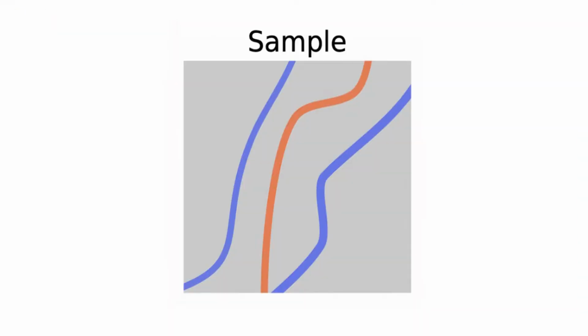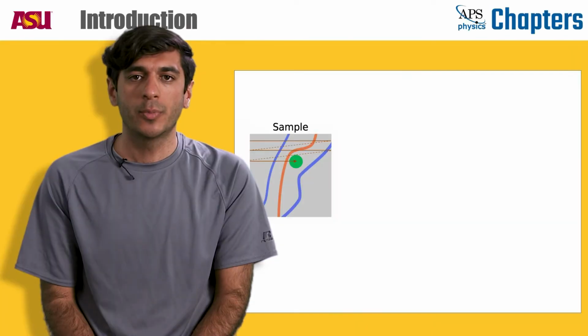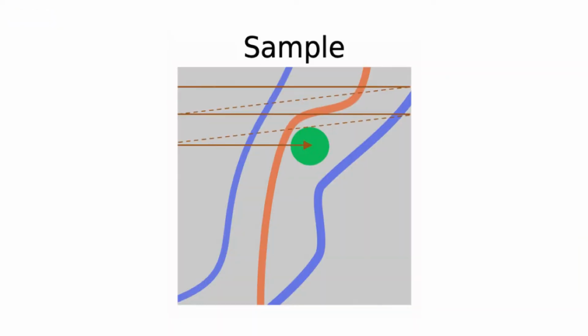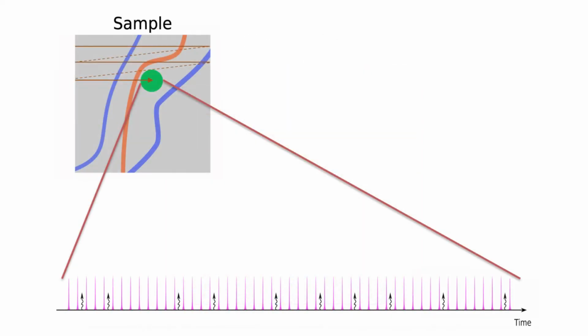For example, here we have a sample whose different parts are labeled with different fluorophore species, red and blue species with different excited state lifetimes. Such samples are often scanned using a laser scanning confocal microscope, where each spot of the sample is illuminated with a certain number of laser pulses. Here, the pulses are shown by pink spikes. A few of the pulses lead to a photon detection, shown by curly arrows.